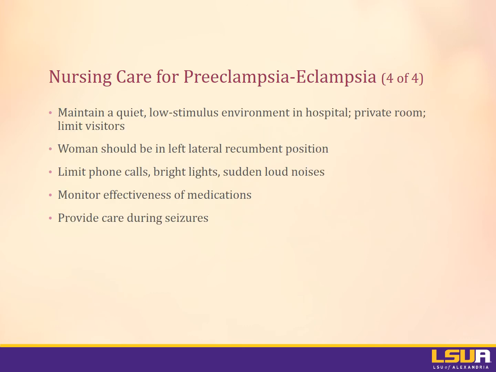Quiet, low stimulus, private room, limit visitors, left lateral recumbent position, limit the phone calls, dim lights, keep the noises down. And we've got to monitor the therapeutic effectiveness of the medications. What are the side effects of mag sulfate, and what are some of the things that we should be watching for? And we've got to provide for her safety during seizures. Remember what your seizure precautions are.